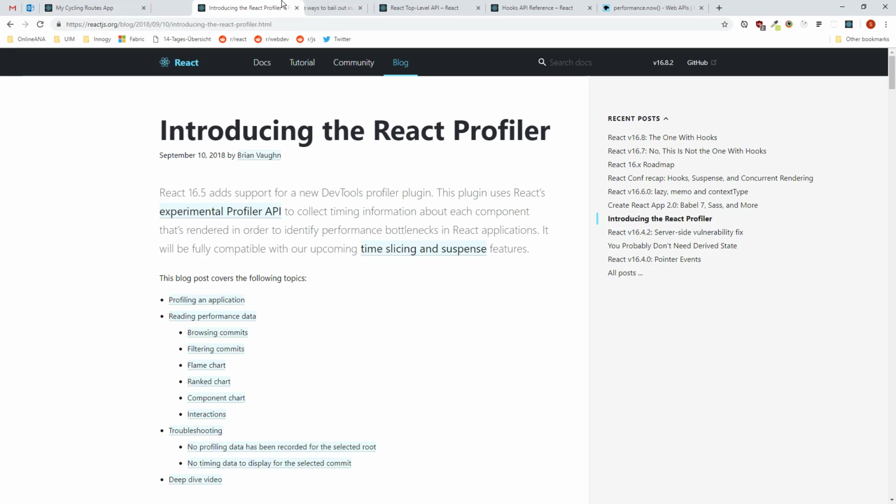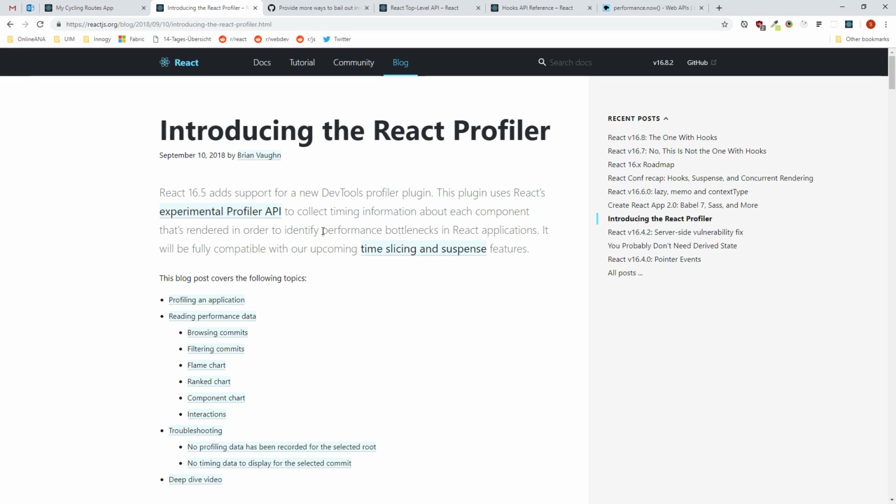So in September, React team presented Profiler plugin for React DevTools. This plugin uses Profiler API.